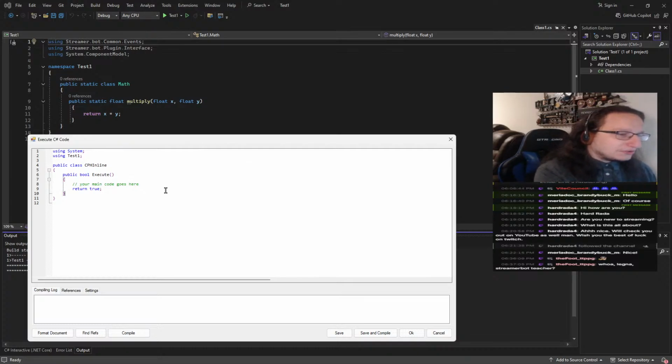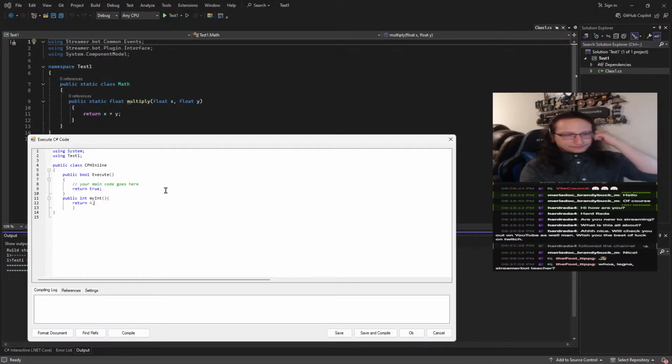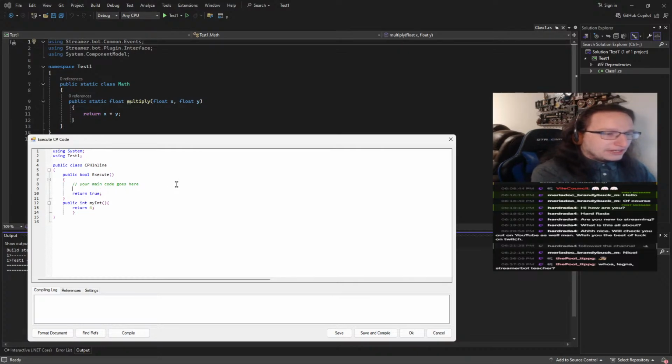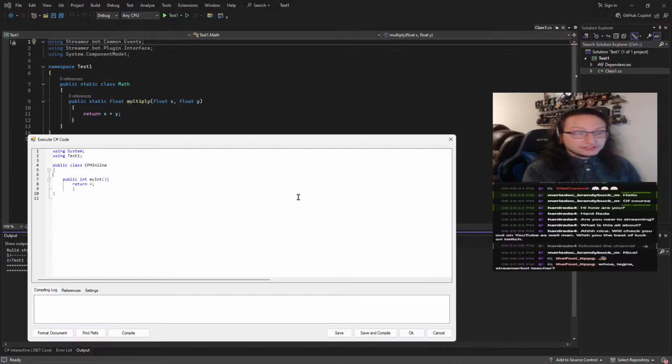Now, it doesn't stop you from putting public int myInt, and like the famous xkcd, return 4. You can do that, and in here you can do myInt, and it will get you 4 every time. You can do it there, but if you delete this code and do this, you're not getting 4 ever.